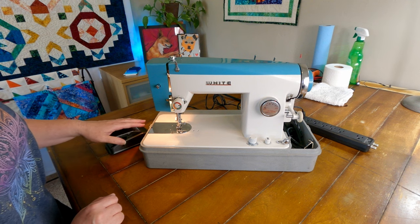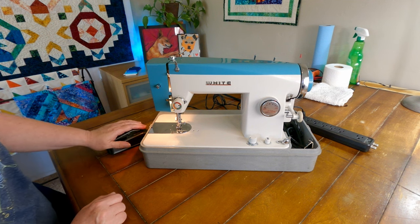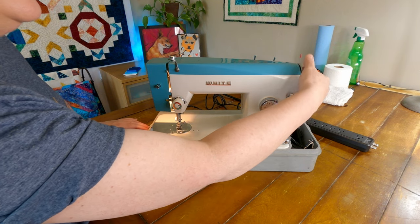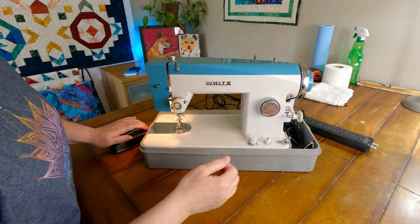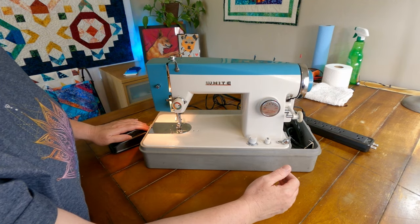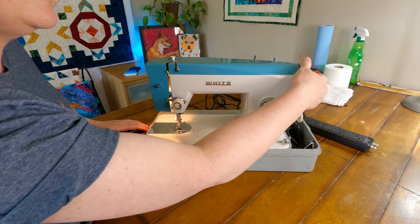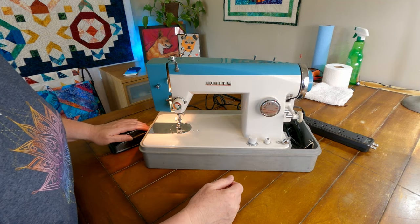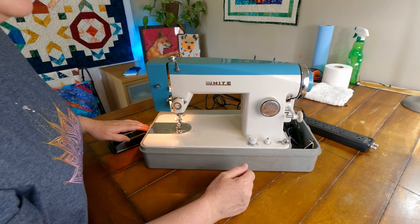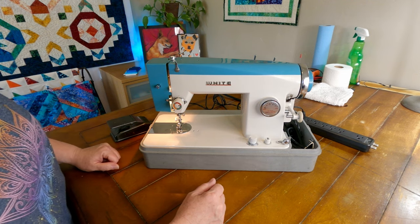I am going to try the foot pedal here real quick and see if it'll turn on its own. And ooh, we do not have any action here. Oh, yeah, we do. It is intermittent action. That's interesting. It doesn't turn on every single time I press the pedal. So I'm wondering if that's just a lubrication problem. It is a little rough when I turn the wheel. So maybe that intermittent problem will fix itself when I get some oil into this. But if it is anything more than that, that may point to why it was at the thrift store. So we'll have to take a closer look at that.